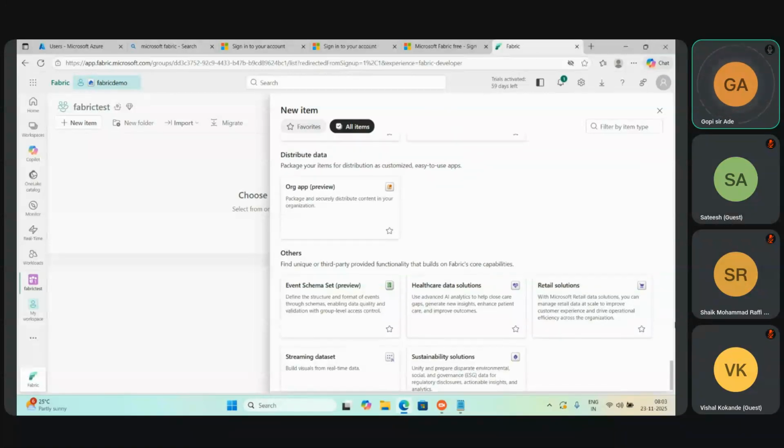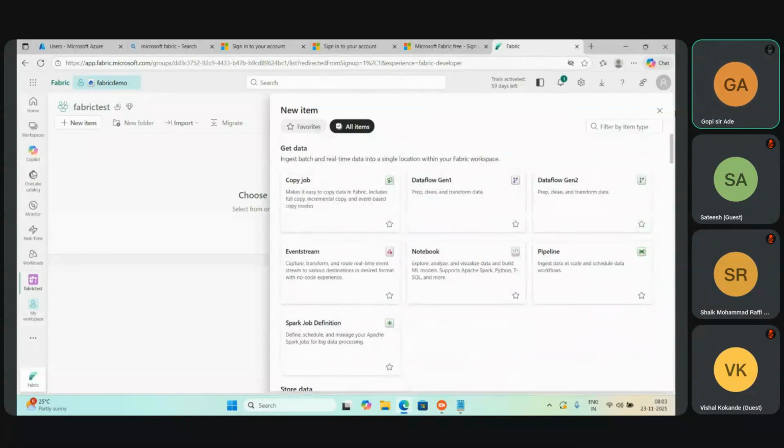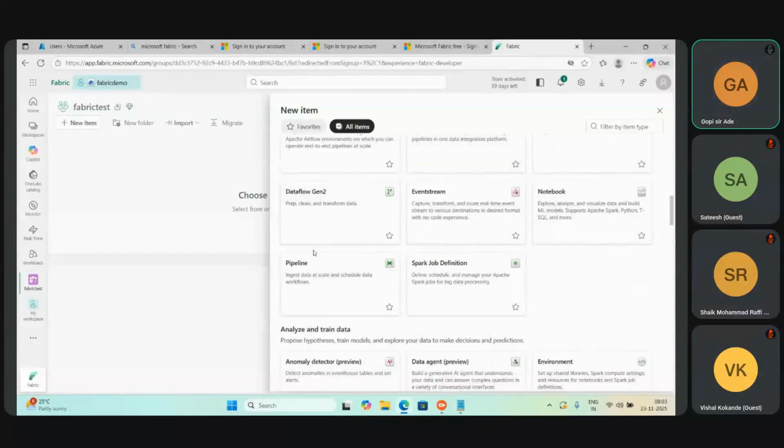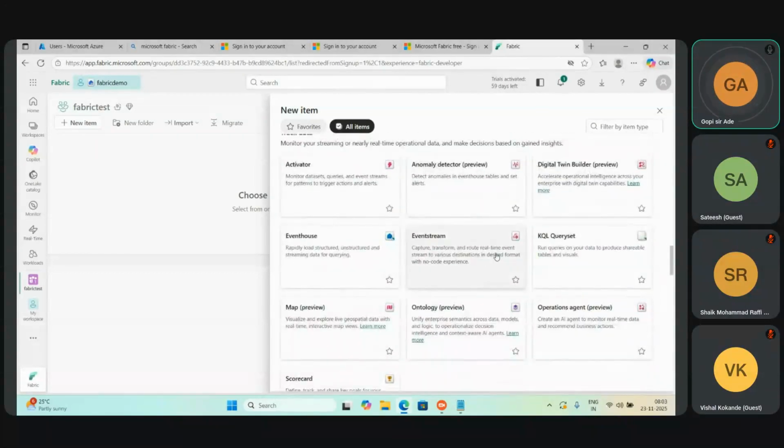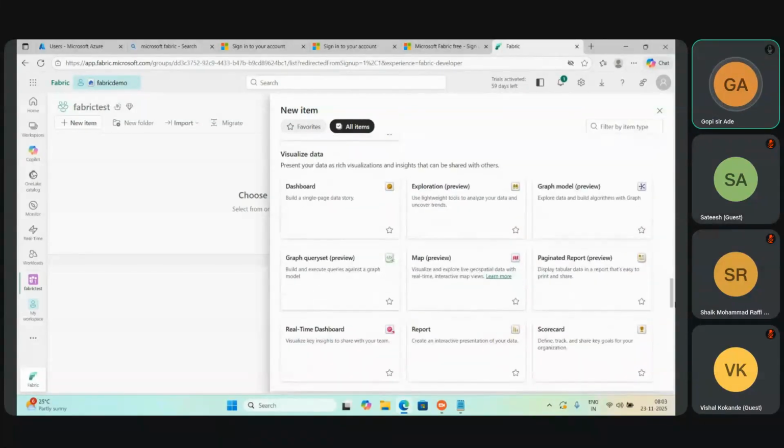Gopi, I want to learn everything, so please teach me everything. That is not possible. Whatever is related to data engineering, I will explain. Data flows, notebook activities, data pipelines, I will explain, and data warehousing also we will discuss. Whatever is related to our scope, only that I will discuss. Gopi, teach me Power BI. That is not my job. Power BI is done by data analytics people. If you want to learn how to visualize data and create dashboards and all, you can explore it.